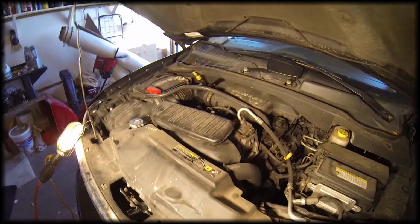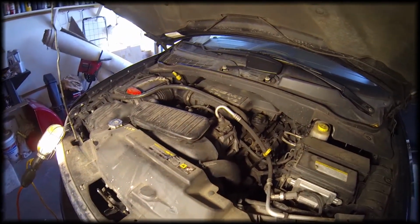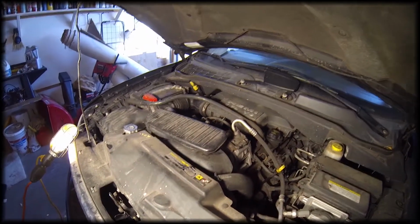So let's go around the front here. So we're going to be investigating most likely something on the serpentine belt, since it increases with increasing RPM.